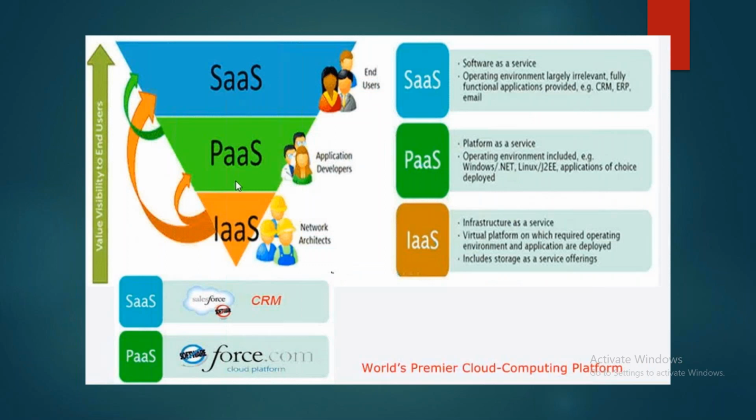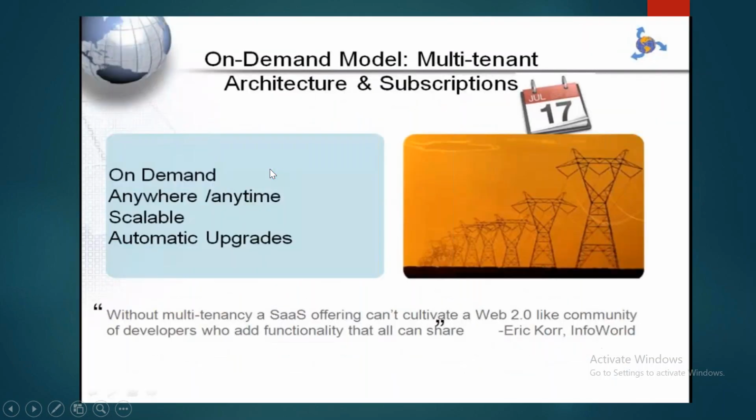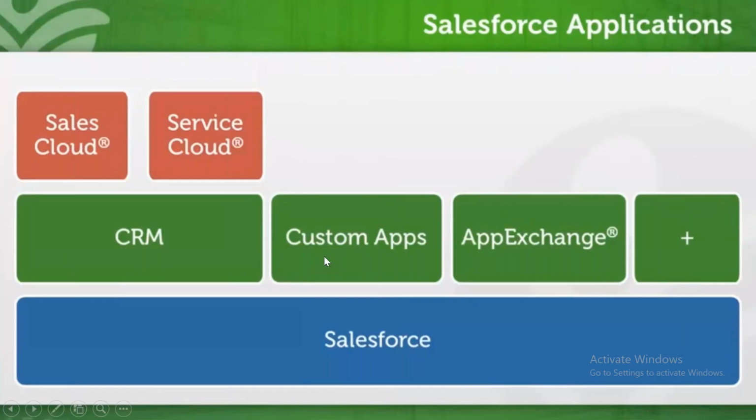So Salesforce has its presence in both the PaaS, platform as a service, area, as well as the SaaS, software as a service, area. In the PaaS area, Salesforce has its presence in the name of the force.com platform, which means you can develop your own application and use it yourself, or you can keep it in the AppExchange. What exactly is the AppExchange?